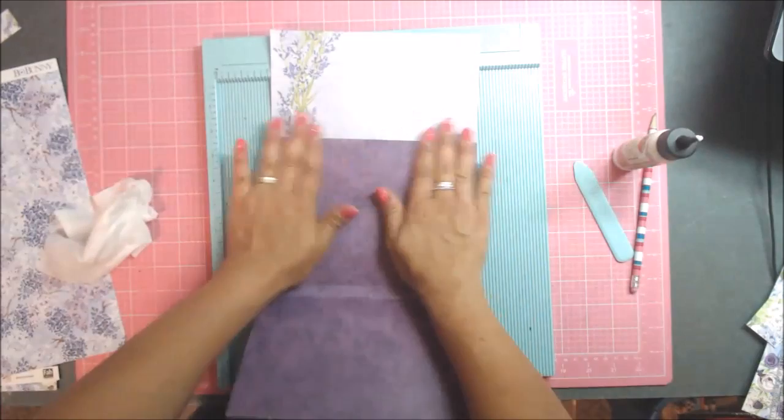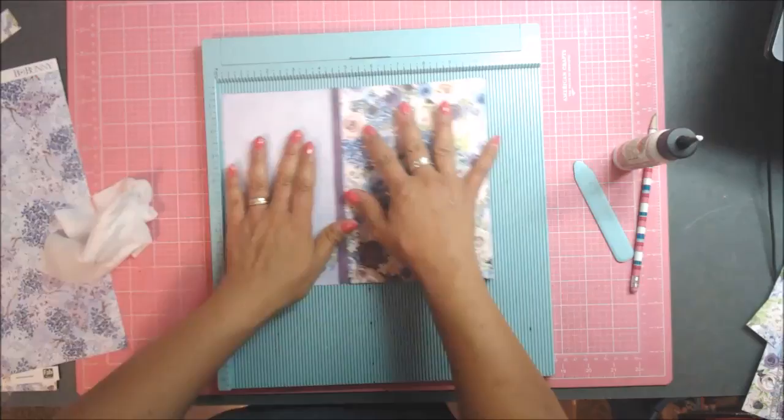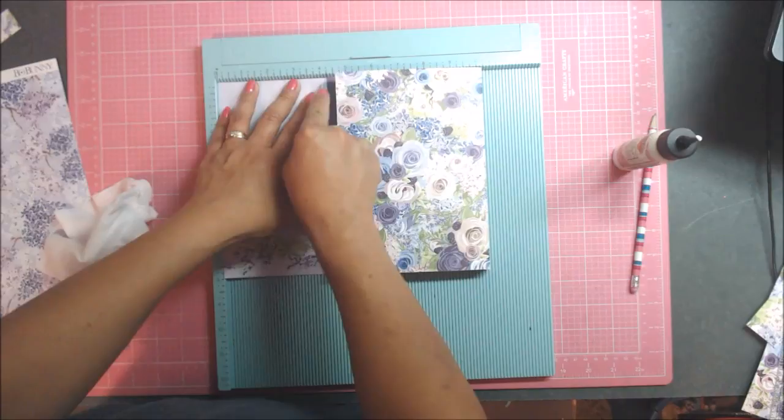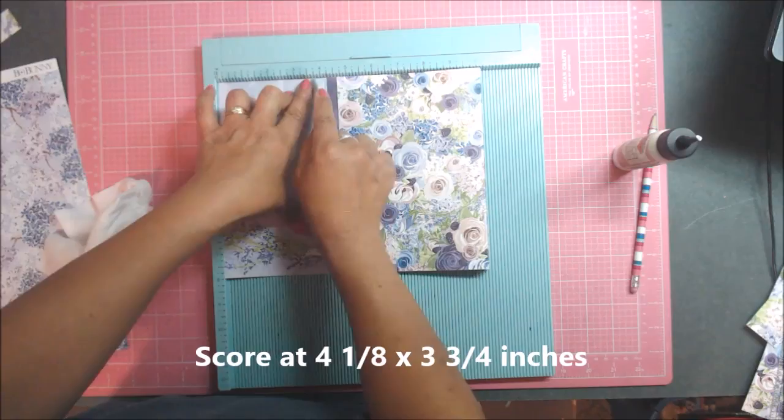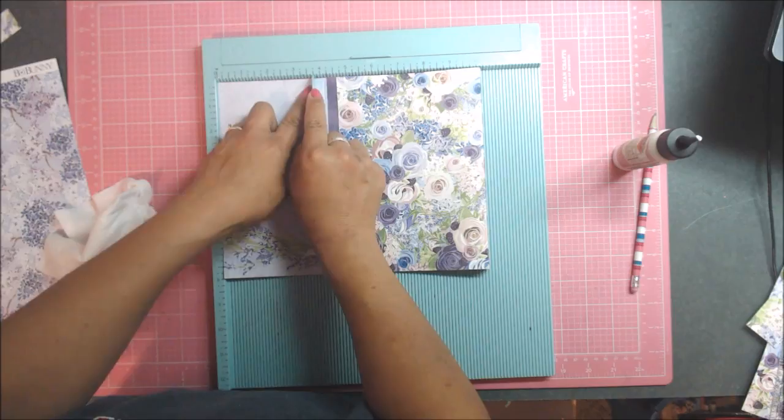Okay, so now you have this, and then we're going to go ahead and put this in here, and you're going to go ahead and score at 4. You're going to go ahead and score at 4 1/8. Okay, so score 4 1/8. And then you're going to go ahead and score at 3 3/4.